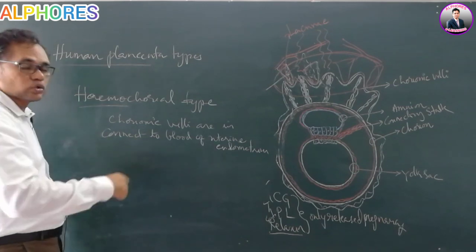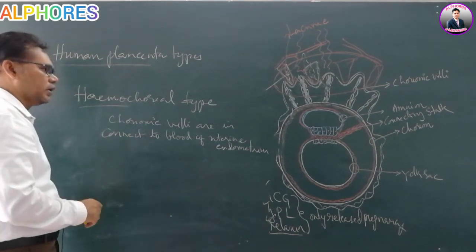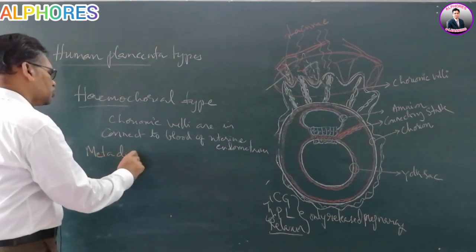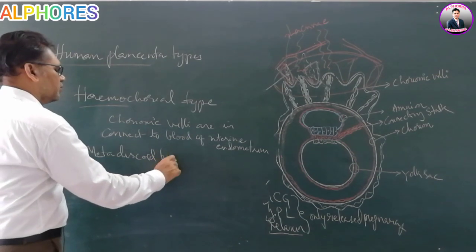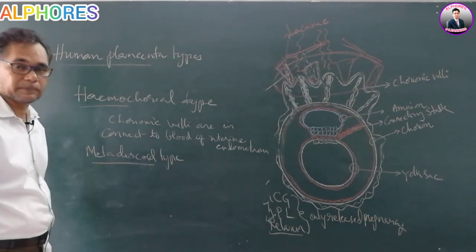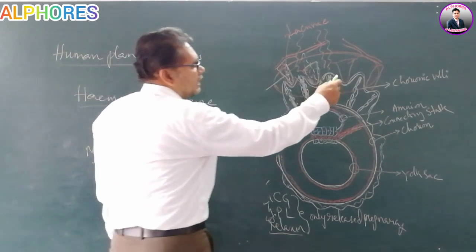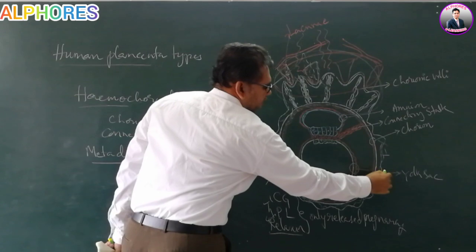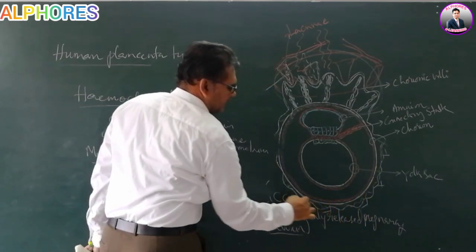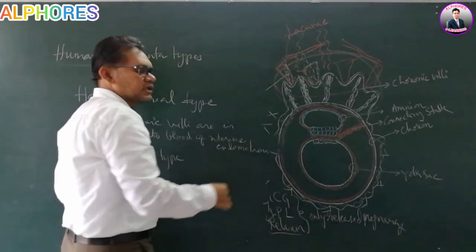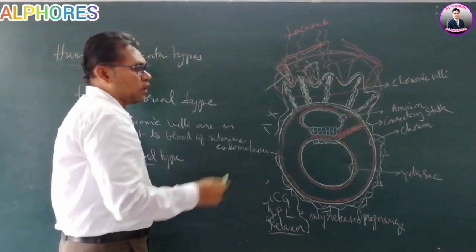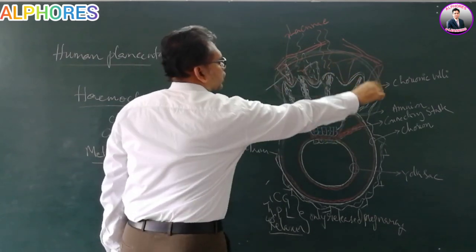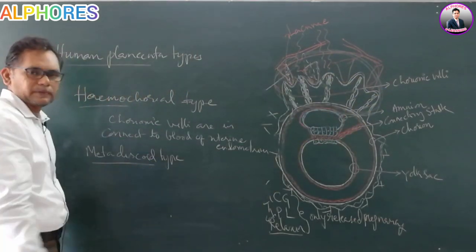Then the placenta is also called discoidal, metadiscoidal type. The human placenta is also called metadiscoidal type. It means one part here is a disc-shaped part. The villi are produced in this region, but these villi are not able to produce anything, they get degenerated. All these chorionic villi are concentrated on one side forming a disc-like structure. This is what we are saying, metadiscoidal type.